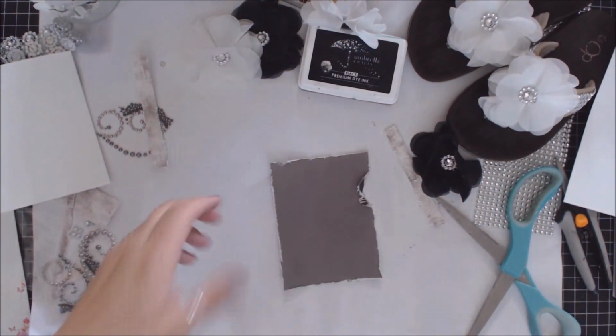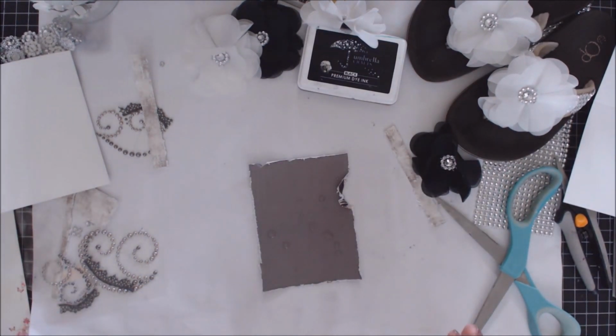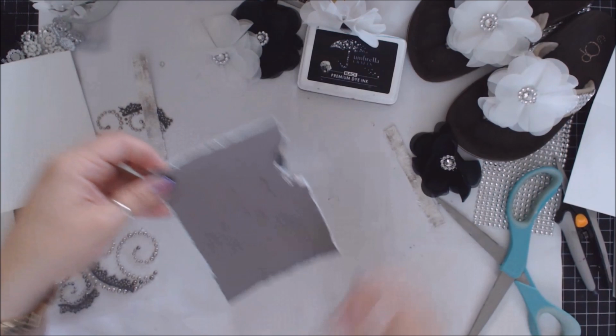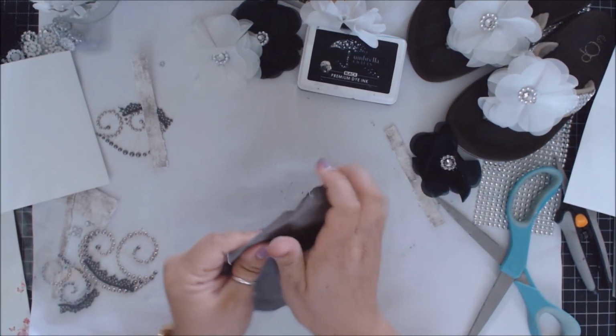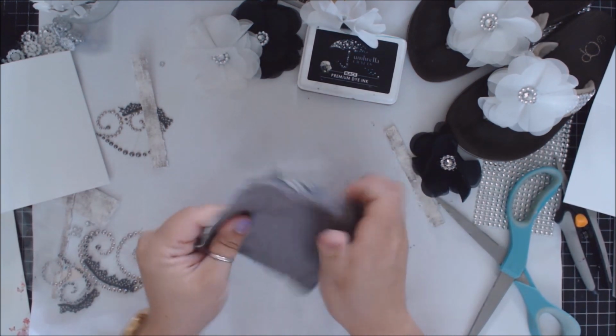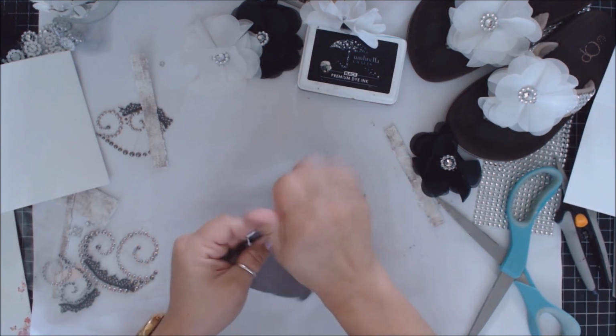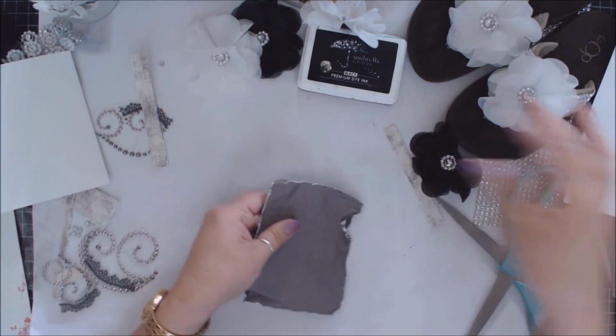This is another technique that I like to do, is I'm just going to lightly mist. Well, my kids are playing with my misting bottle, so it's gotten a little bit funny. I'm going to have to get a new one. I'm just getting a little bit wet. Usually it works a ton better, but they messed my bottle up, so I've got to get a new bottle now. I've had that one for a while. It's getting kind of gross. So here, just tattering up my paper.